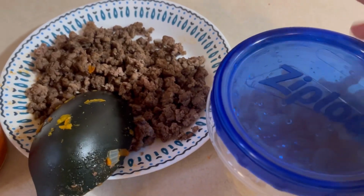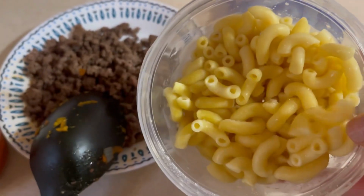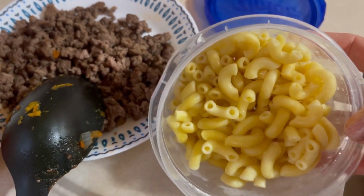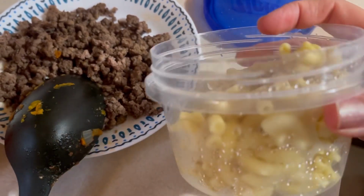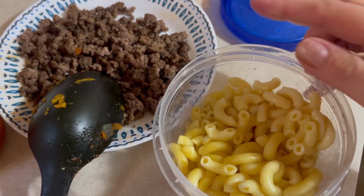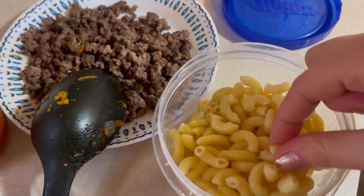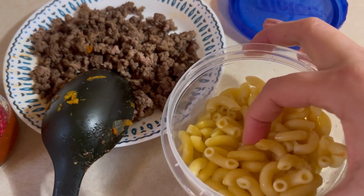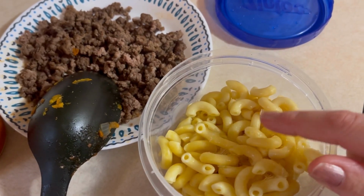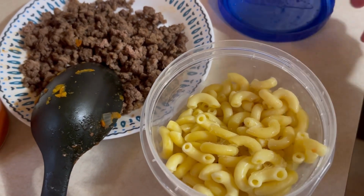And also, I froze this elbow pasta that we had left from a previous time I made spaghetti. So I'm just gonna put this in the fridge, and this is enough for like one portion. And I'm gonna save some of that sauce that I'm making, plop it in here, and this is frozen hard, you guys. So you can see the ice chunks. But I'm gonna plop a scoop in here of the red sauce, and then have this for lunch tomorrow.